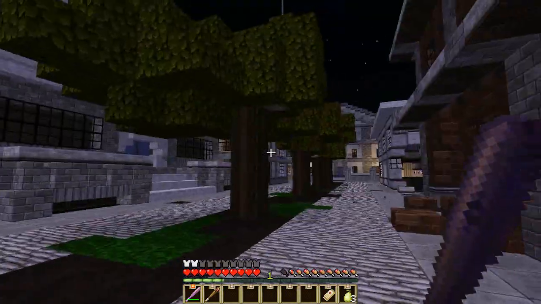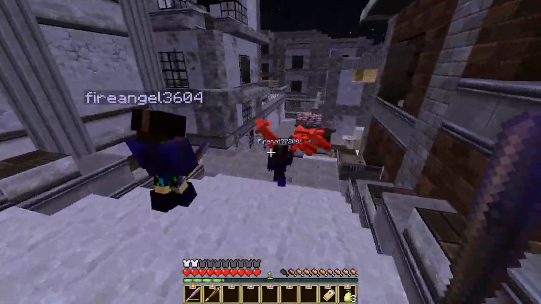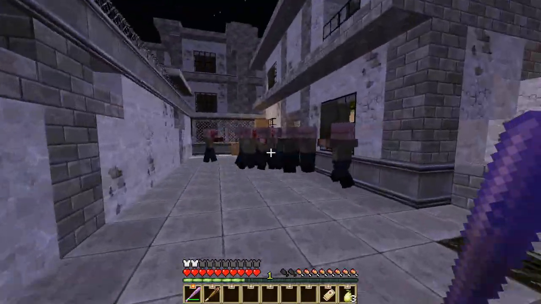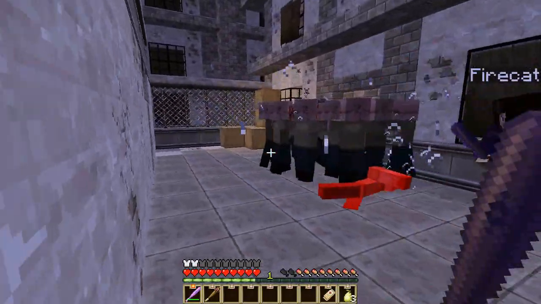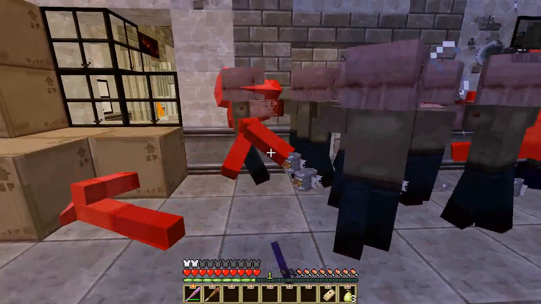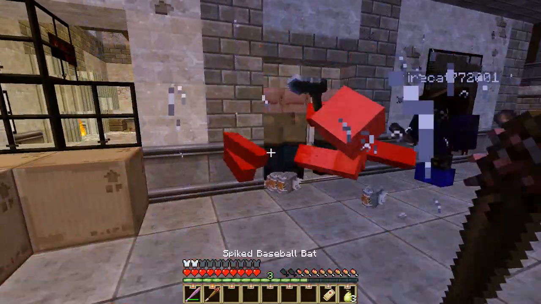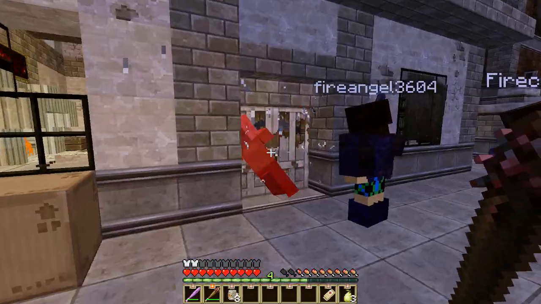Holy cow, guys, look. Holy cow, horde. It looks like they're going after something. Oh, yeah, the villager inside. Let's get them. I can kill all of them in one hit. What are you using? This is really easy. Spike baseball bat. Kabam. Boom, boom.